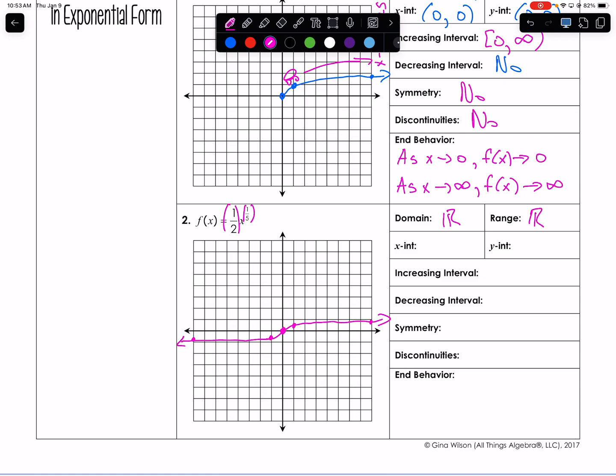Okay. X-intercept, Y-intercept. 0, 0, 0, 0. Right? All this stuff will change. That's why we keep doing it over and over. Is this increasing or decreasing or both? So if I have my little roller coaster car, it's going whoop. It's always going up, right? Does it ever go down? Because we go, intervals are x values, right? So we start on the left and go to the right. So it's always increasing. So decreasing on the right, nope. And then what do the x values do on the increasing interval? Negative infinity to positive, yes.